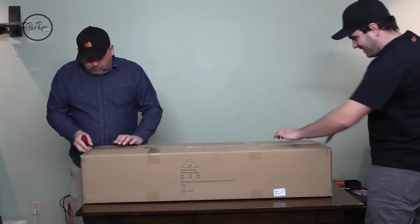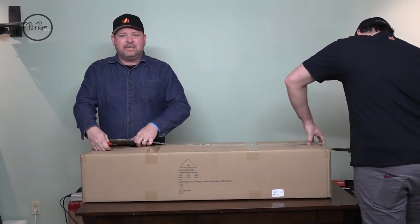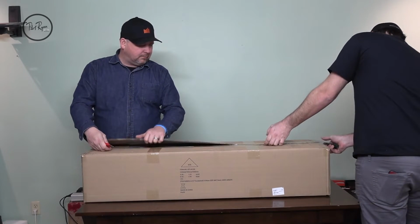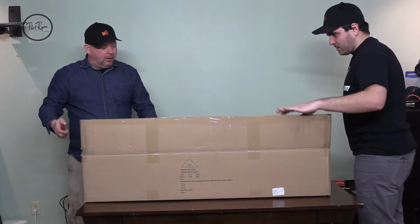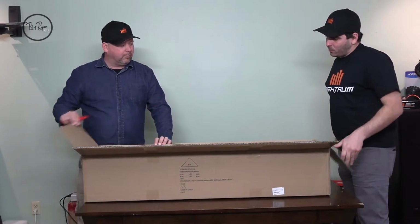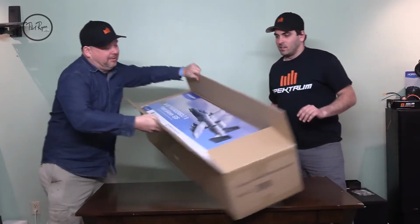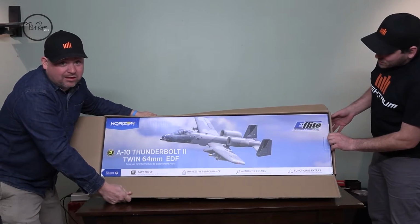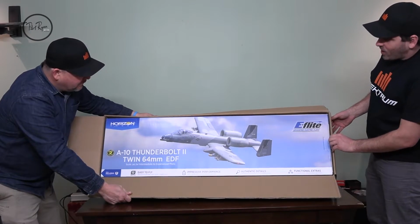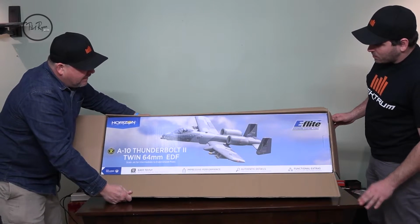I don't know how I keep from popping into these, but I want to wait and let y'all see our impressions. Oh my lordy. That is sweet. Oh, look at that scheme. I like it. It's a three-tone gray. That is awesome. I never paid much attention to the micro one. I didn't either. Now this is cool.